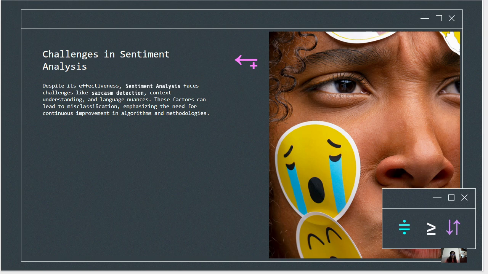So the thing is, what are the assumptions of Naive Bayes? One is feature independence: the features of the data are conditionally independent of each other given the class label. Next is that features are normally distributed. If a feature is continuous, it is assumed to be normally distributed within each class. Next is that discrete features have multinomial distributions. If a feature is discrete, then it is assumed to have a multinomial distribution within each class.